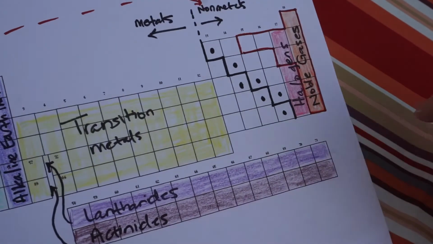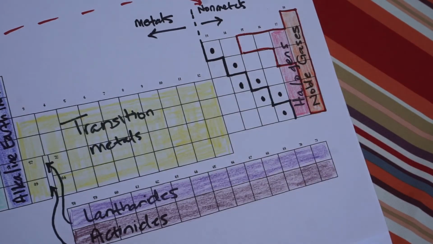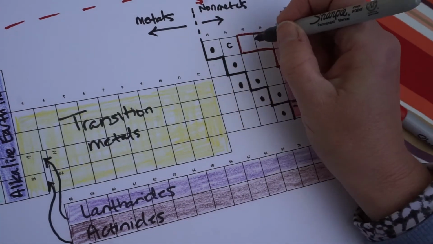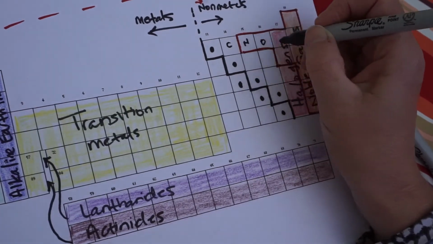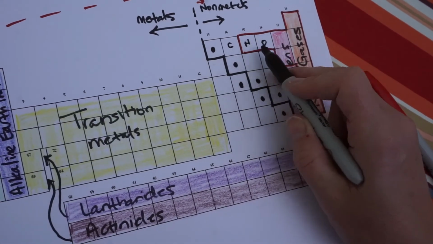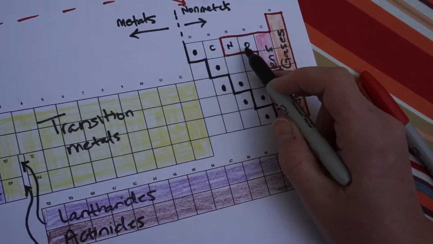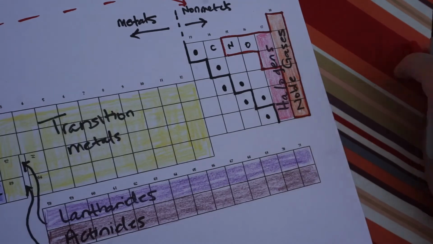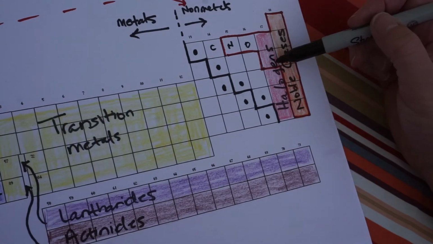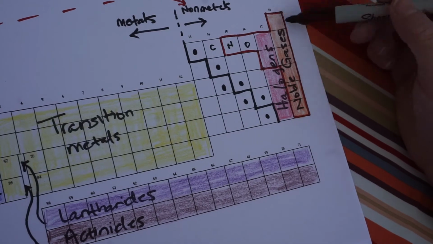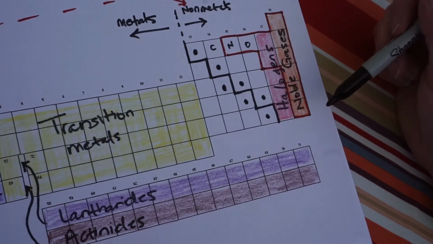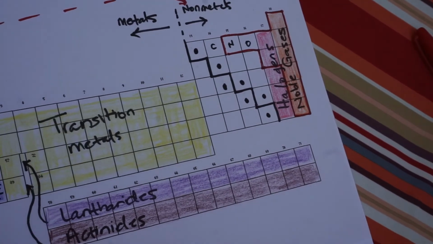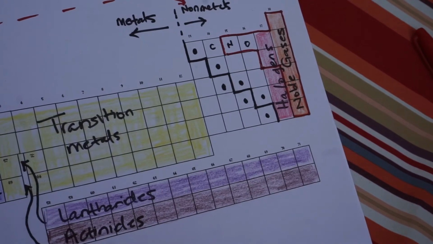Okay, there we go. So if we were to fill some of these in, some of the common elements that you know about, carbon is right here, nitrogen, oxygen. Nitrogen and oxygen make up the majority of our atmosphere, so they're both gases. But carbon is not a gas, so it's not included in our red box of gases. The halogens up at the top, fluorine and chlorine, are both gases, and then the entire noble gas family is gas, obviously.